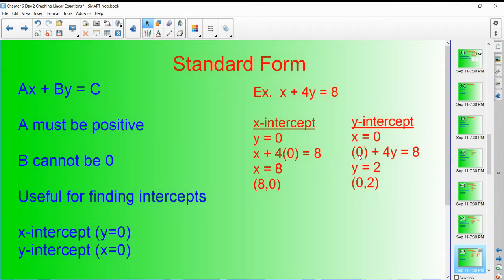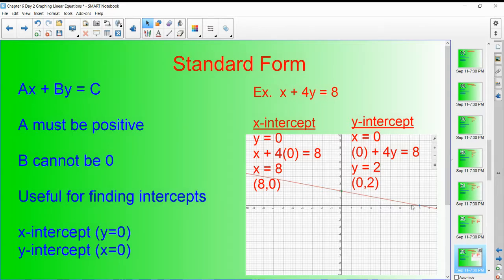And notice I always put it in parentheses just in case there's a negative sign I have to deal with. 0 plus 4y equals 8. Okay, I wind up with just 4y equals 8 and y equals 2, and I write it as the y-intercept, (0, 2). And I like to write them as coordinate points. Each thing I do is meaningful to me. It's purposeful. I write it so that I remember, okay, I know where to graph (8, 0). I can graph (0, 2). And once again, I got 2 points, I can put a straight line through it.